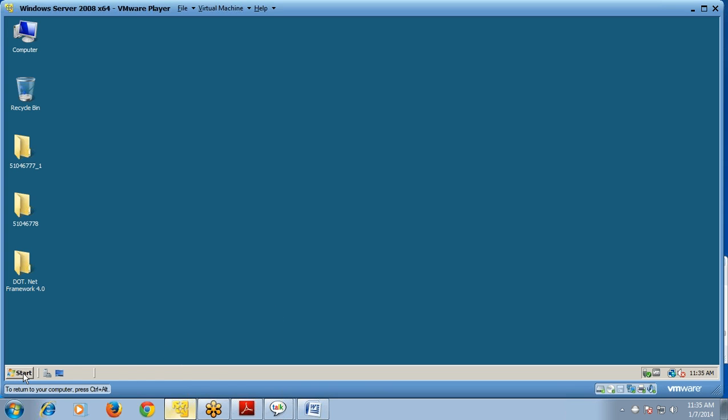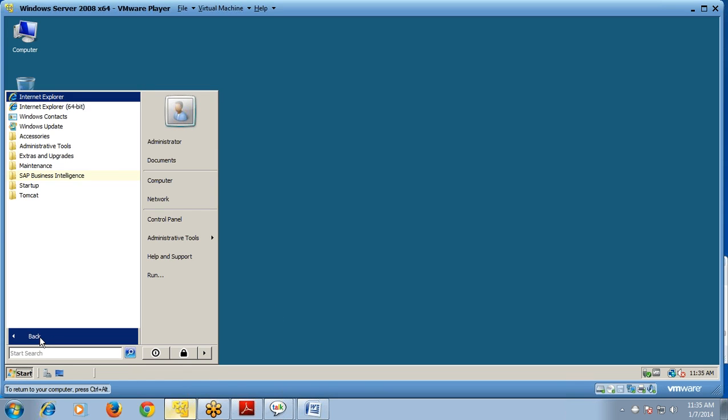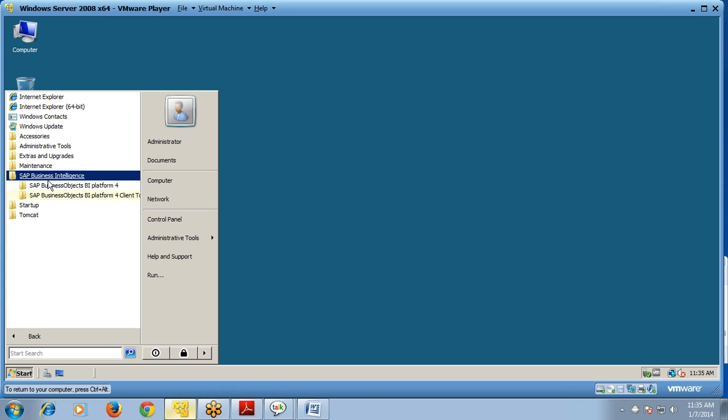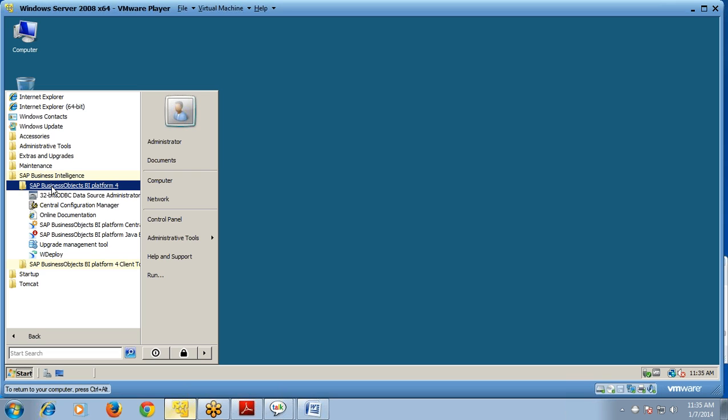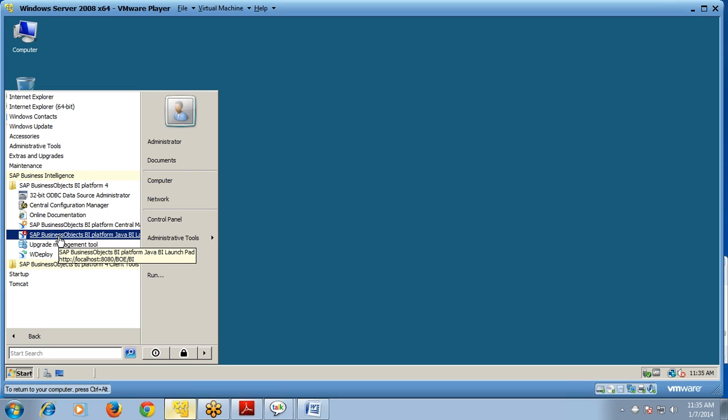You can go to Start menu, All Programs, SAP Business Intelligence, and you can see SAP Business Objects BI Platform 4, which is the server side setup, and this is the client side, SAP Business Objects BI Platform 4 Client Tools. You can see BI Platform.